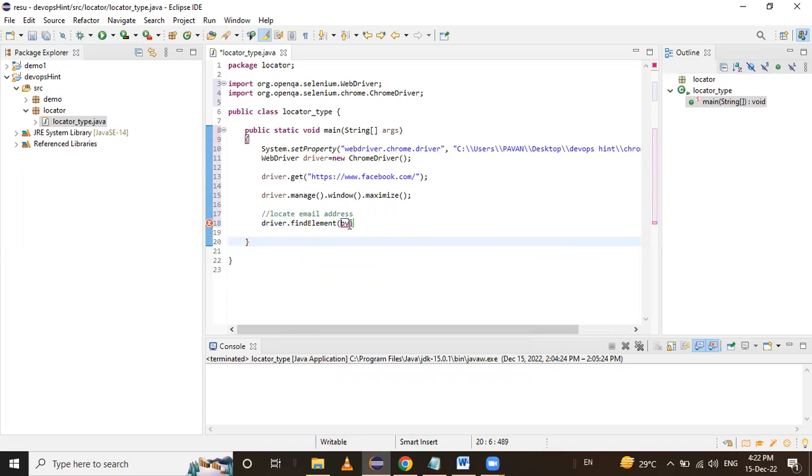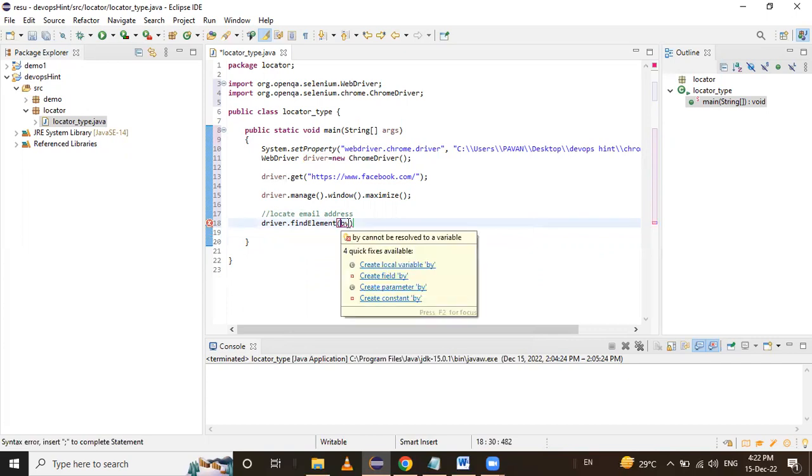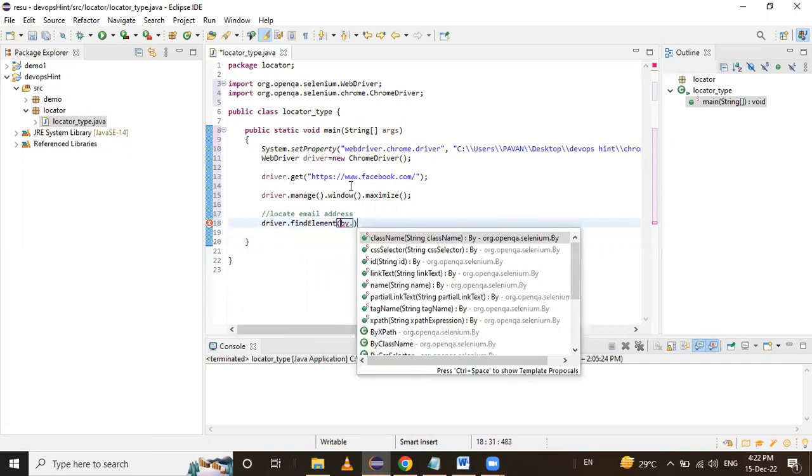In that, By is a class. In that By class, a number of static methods are present here: class name, CSS selector, ID, link text, name, partial link text, tag name, XPath.